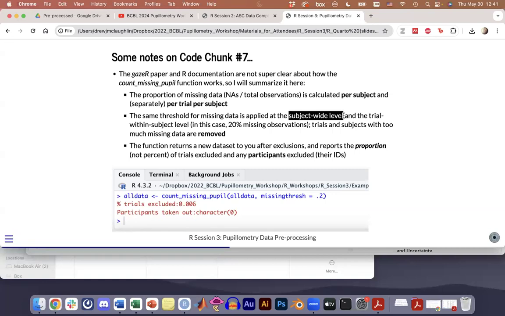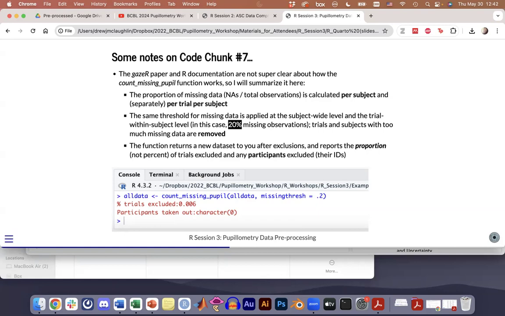So what does this mean? It means if we set the threshold to 20% and we have an entire participant who has more than 20% of their time points missing, they will be marked as needing to be excluded. If we have within a participant, maybe the participant doesn't need entirely excluded, but there could be a really bad trial. There could be a trial where we're missing half the data. It's going to flag that specific trial and say this trial needs to get tossed out.